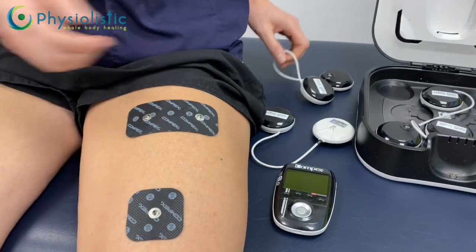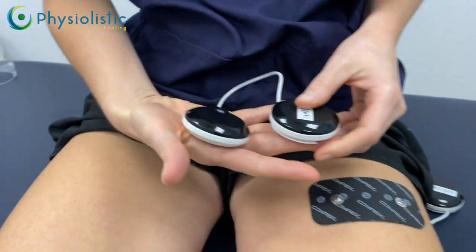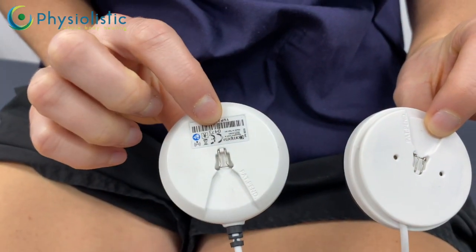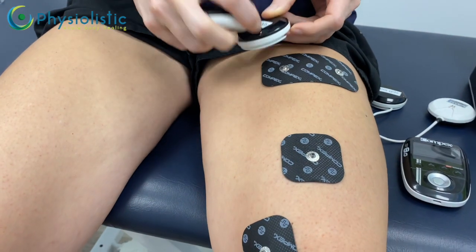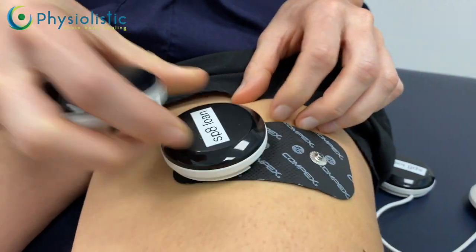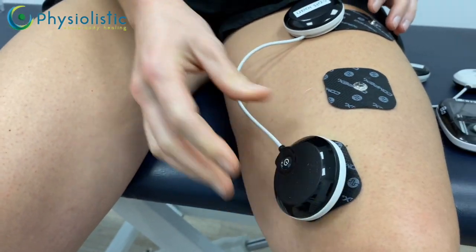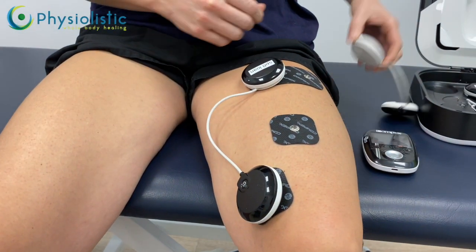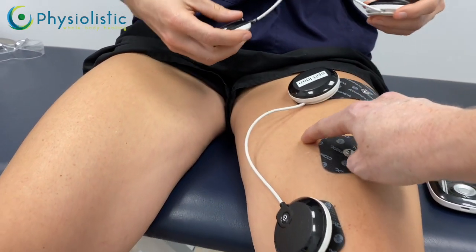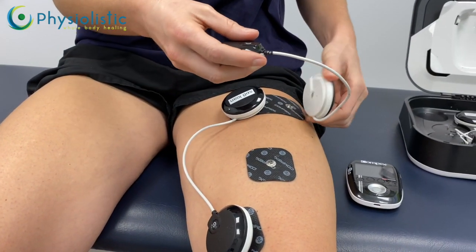Because there are four buttons, we need two electrodes. Looking underneath, you'll see they can slide on — slide them on top to bottom and they clip in. One electrode goes low down and one high, because the current will pass from one to the other. Do the same on the other side — slide it onto the clip and make sure it clicks in.